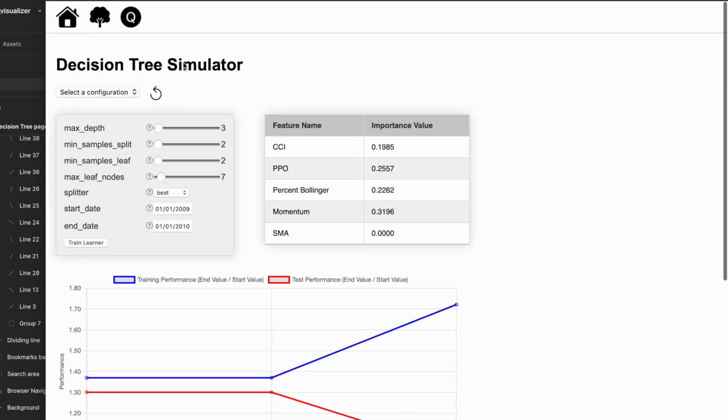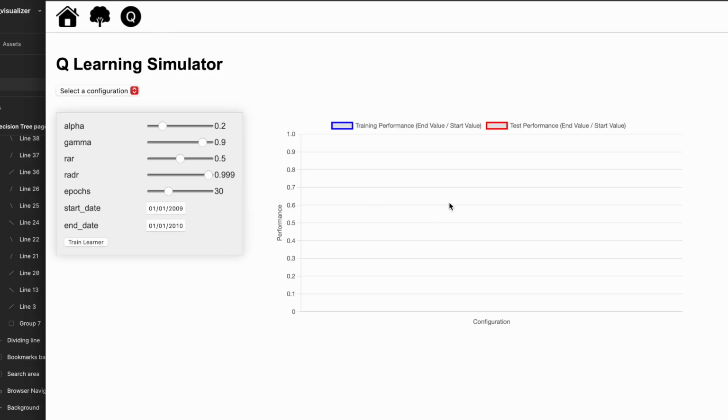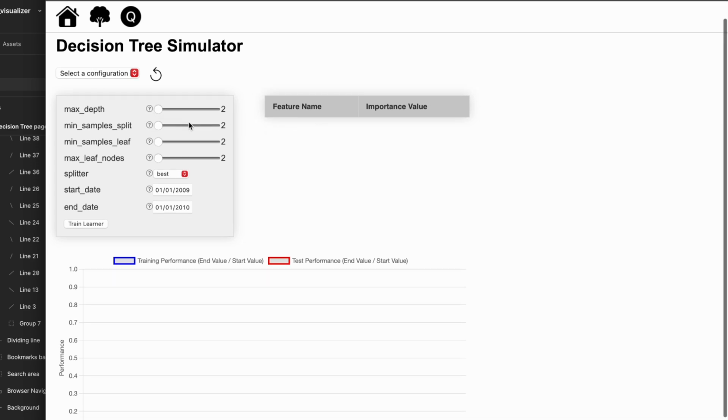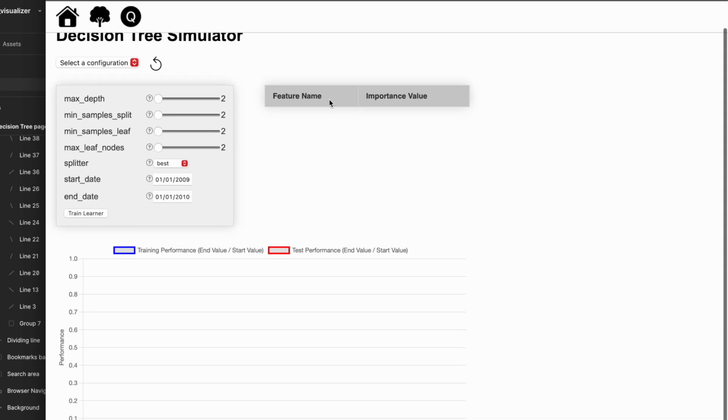Like I mentioned, this isn't really done. If you look at the QLearner page, it's pretty much empty. It just has the basics. That's actually because I'm pivoting a little bit right now into focusing on more depth. I have things like tooltips here for some of this, but I need to add a lot more tooltips to help students understand each of the concepts.